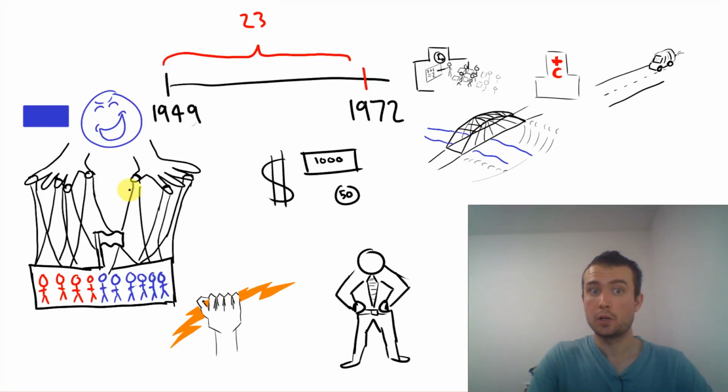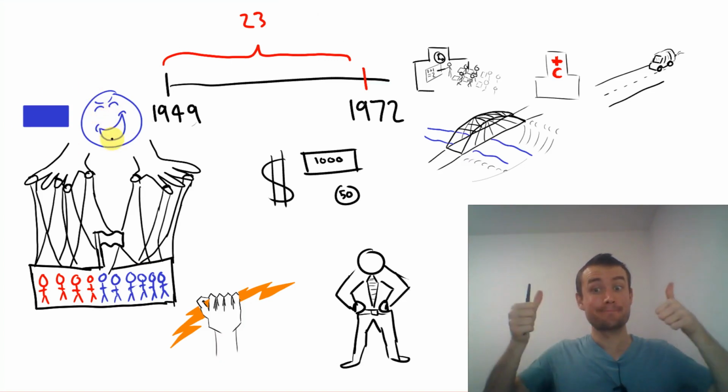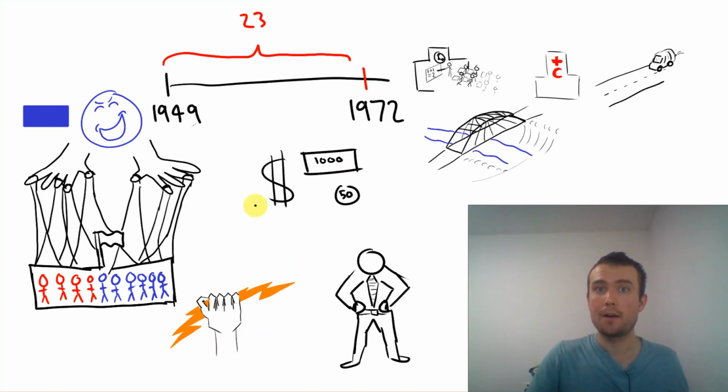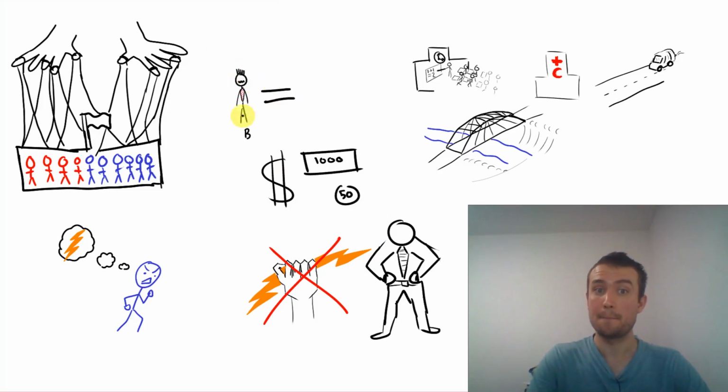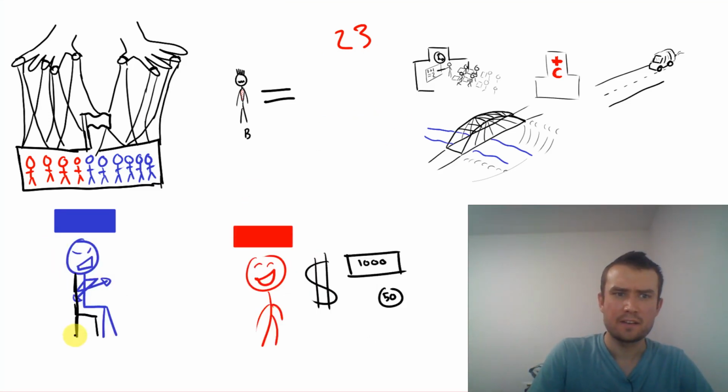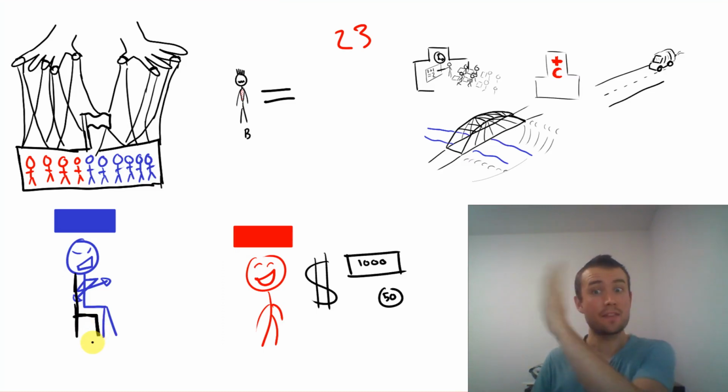The Blue Party controlled Parliament for 23 years. They enjoyed having that power for 23 years. In 1972, the Blue Party lost that power. They wanted it back. They were like Barry. For 23 years, they'd been the ones spending money. Now they had to sit and watch the other party spending all the money.